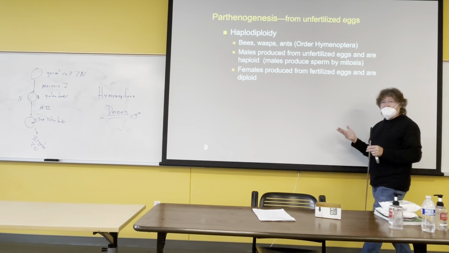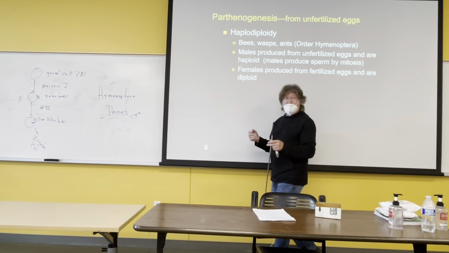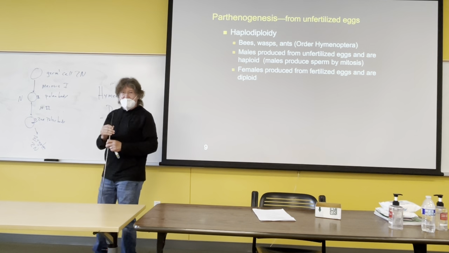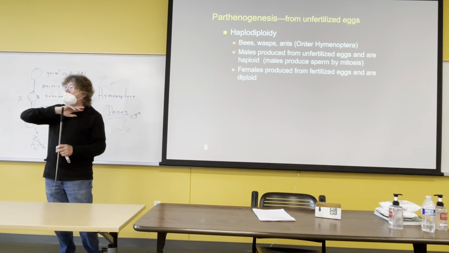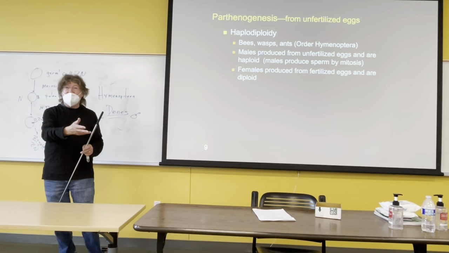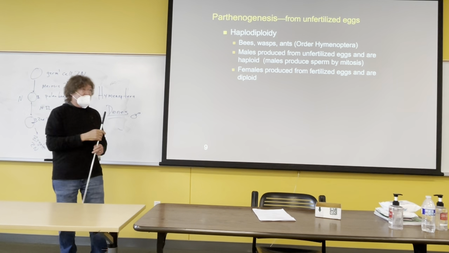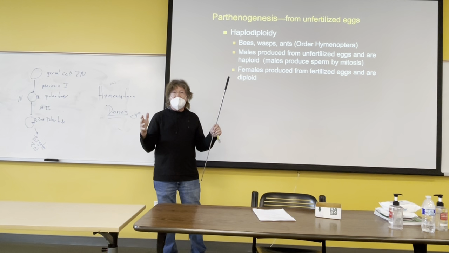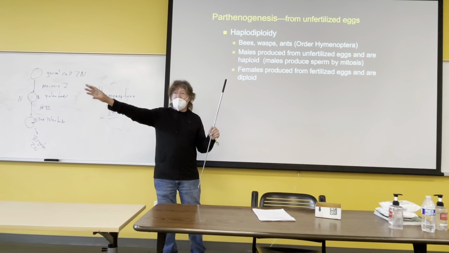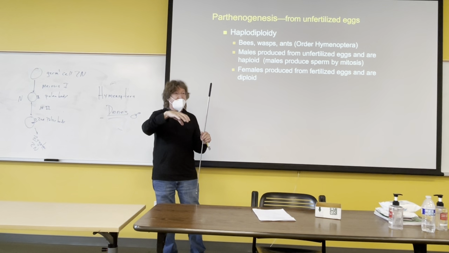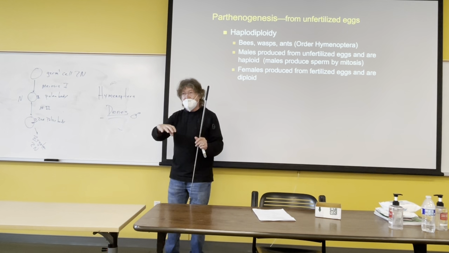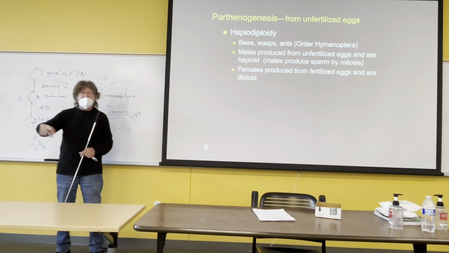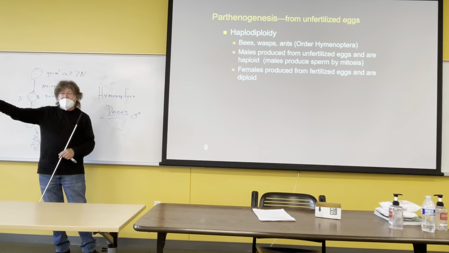If it's fertilized, it will be a female, and they're usually workers. Depending on what they're fed as larvae, they will develop into soldiers, workers, or foragers, and so on. But all of them are females. The males are hardly ever there, produced only when the colony gets big enough that they need to reproduce and start a new colony. Then there will be both female reproductives and male reproductives, which have wings. If it's an ant, they have wings, and they fly away, mate and start a new colony.